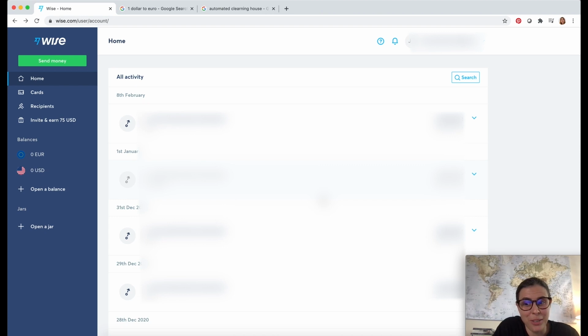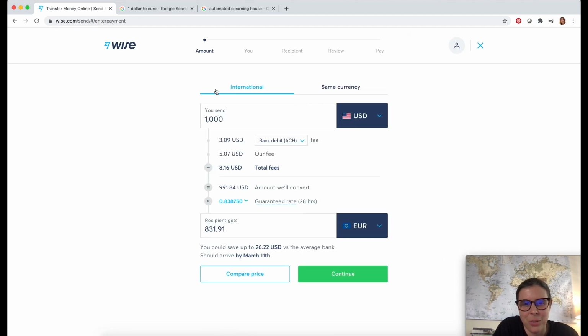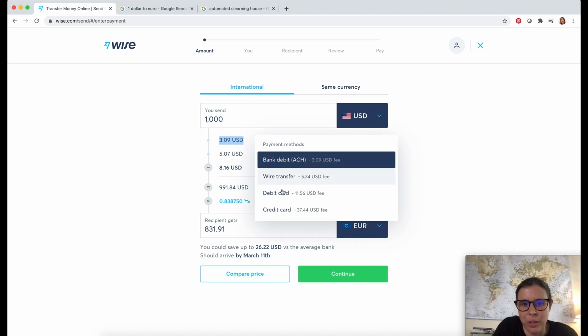The main attraction of the show, because you really want to see how to transfer money with Wise. So here we are on the transfer page. I'm doing international. To keep it simple, I'm going to do $1,000 into euros. So let's go step by step on the fees. The first fee that you are paying is for the activity of getting your money out of your bank into TransferWise. And here you have several different methods.